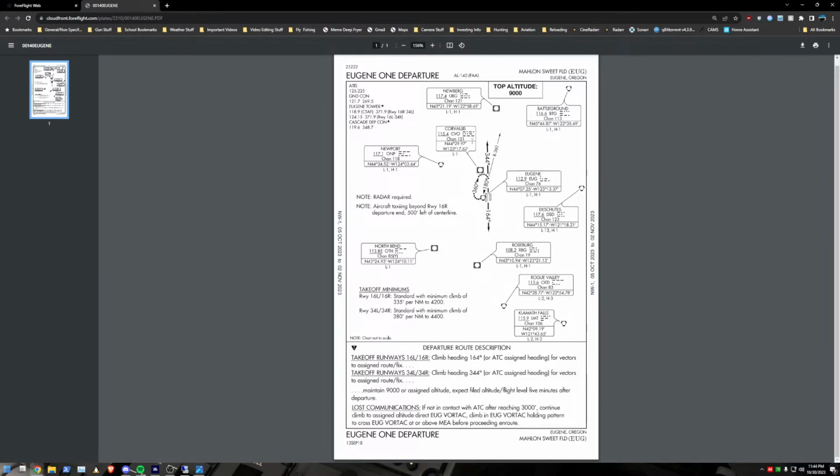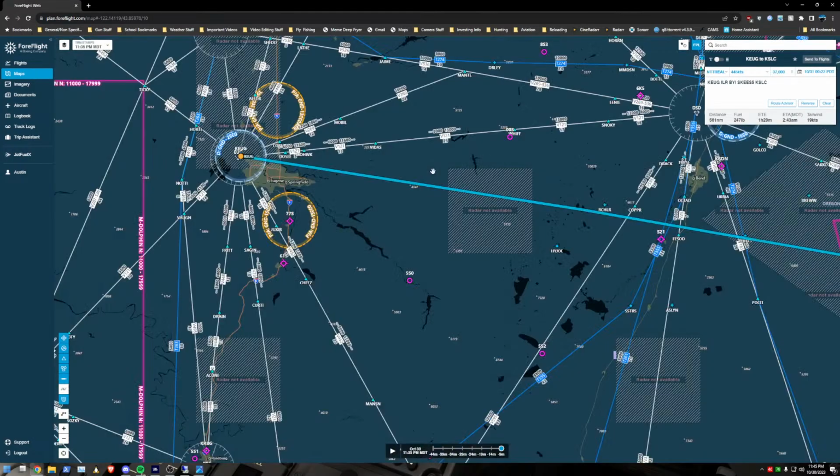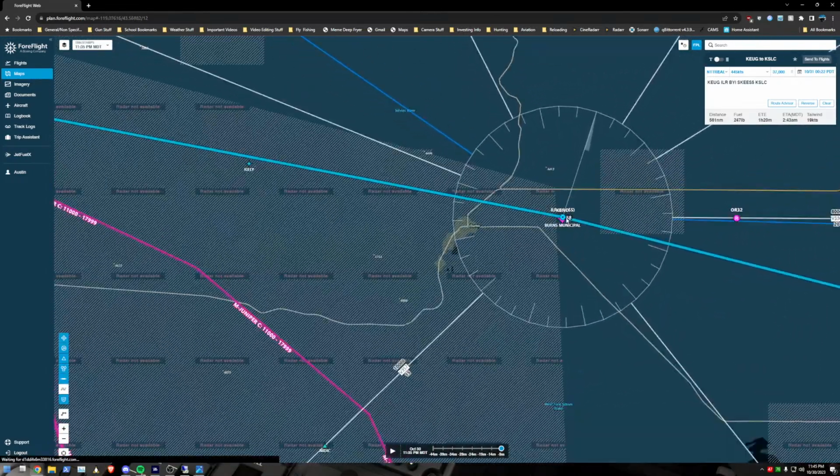Date is good. It's a vector SID, so we'll give ourselves some vectors. Takeoff minimum 16 right, 335 feet per nautical mile. Easily make that. 16 right, climb heading 164 or assigned heading for vectors to assigned route, maintain 9000, expect filed altitude in 10 minutes, lost comms. We can run through that if we run into that. No big deal. From there, we'll get radar vectors to India Lima Romeo, Little Burns.